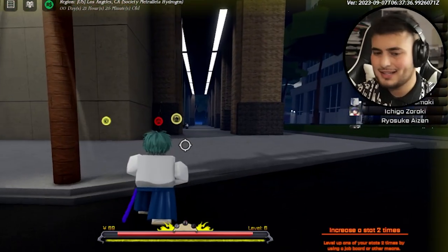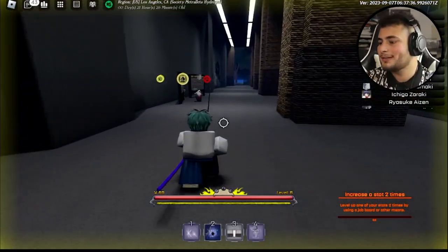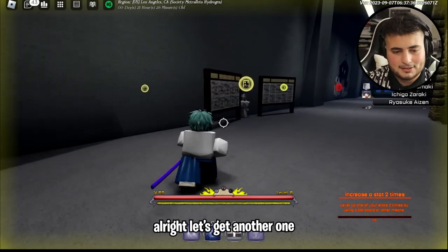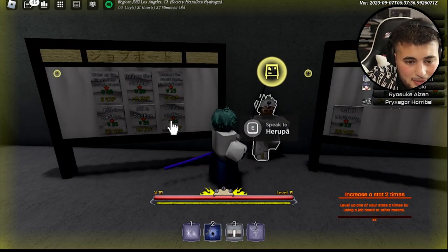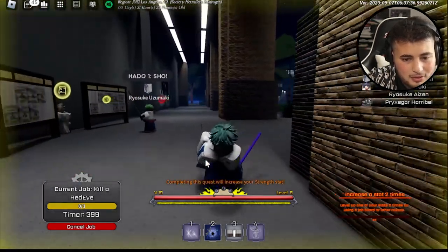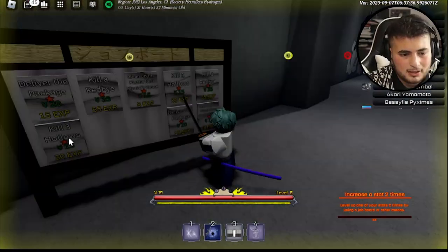These guys keep on trying to attack me. Alright, can I run, please? That'd be nice. Alright, let's get another one. I'm not doing deliver the package. Kill a red eye, but I don't know where to find him. Where the heck do I find a red eye? Is a red eye that red thing on the map? Kill three hollows.